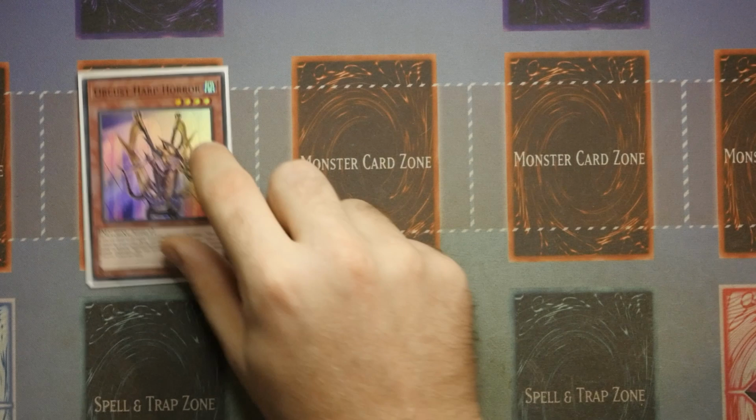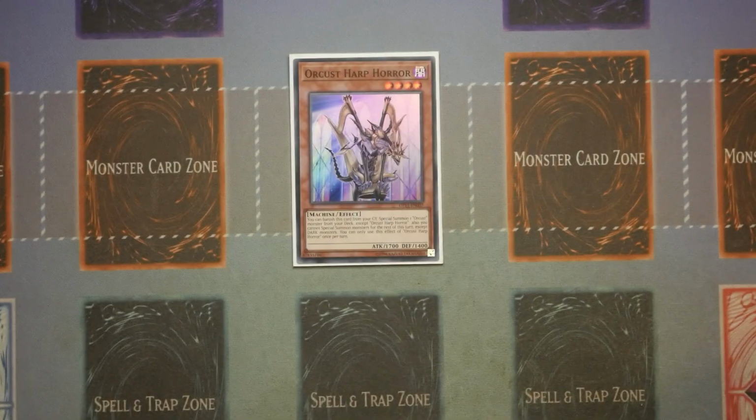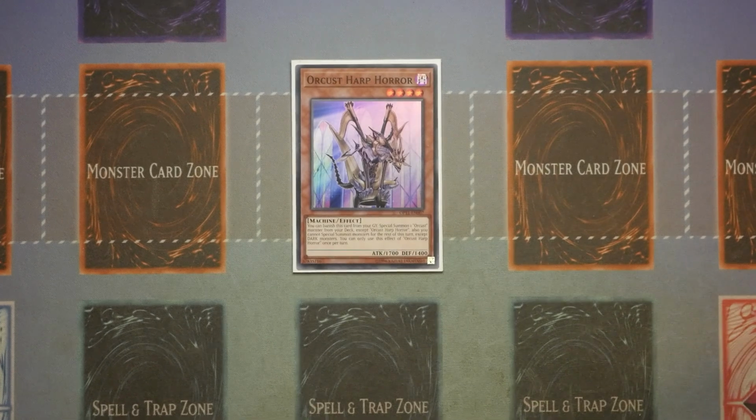So we start off with, of course, the one Mac Daddy, Orcust Harp Horror. So glad to have this guy back, and hopefully, if it doesn't get too busted, we'll be able to get this back a little bit more as well. So if I was you, when the hype dies down, might as well pick out a couple more copies. So then we're going to carry on with the rest of the deck.